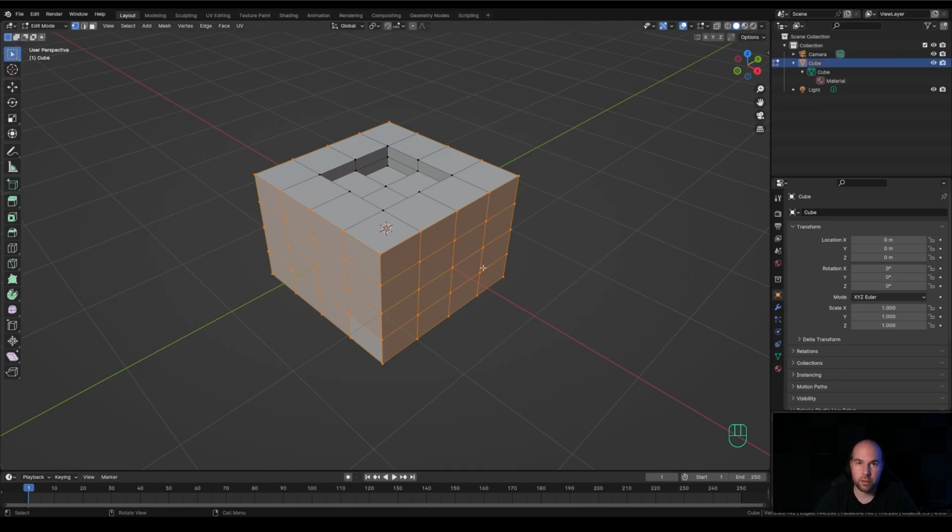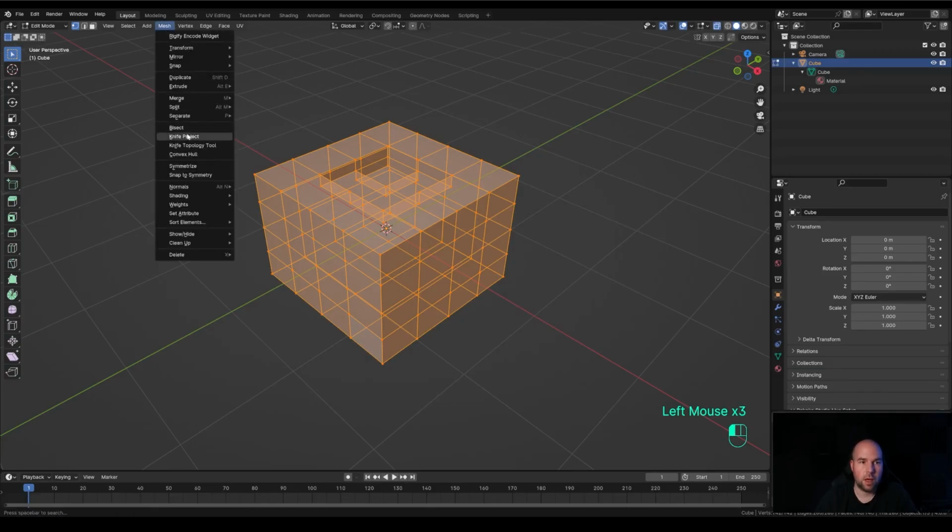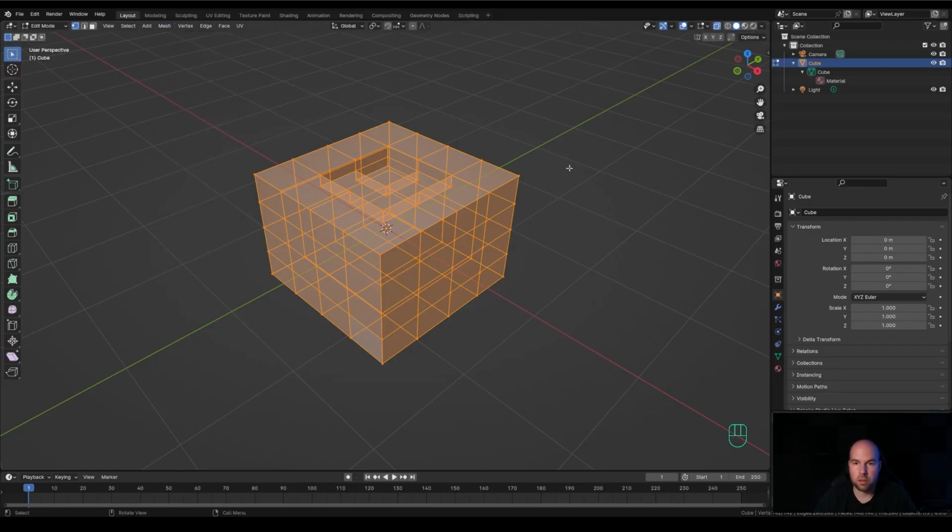And the easiest remedy for that is to merge vertices by distance. So if I select everything, let me go to the X-ray, select everything here, and go mesh and merge, and I can merge them by distance. And that means if they're overlapping, they will get merged and we no longer will have double geometry. But of course there's a shortcut for that, and you can see right here, it's M for merge. So let's just press M and merge by distance. And right down here, you will see the message that Blender removed 32 vertices that were double and that would cause trouble down the road.